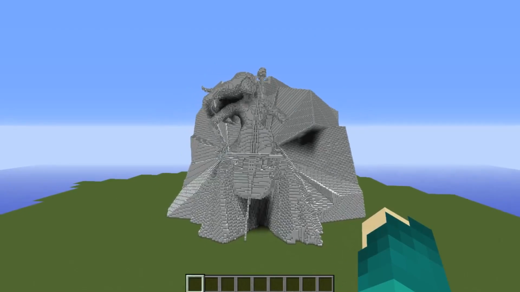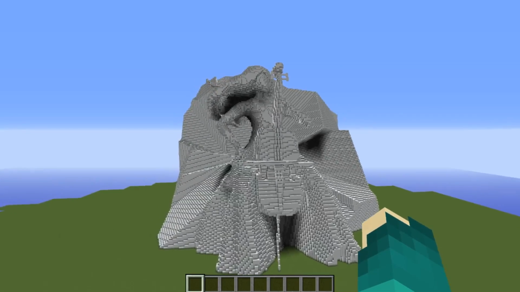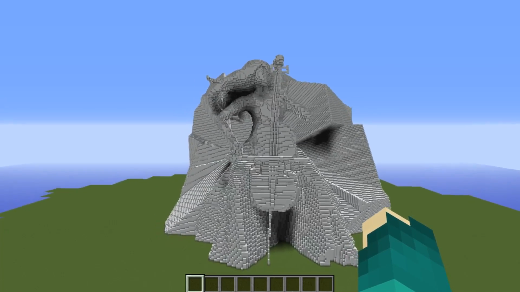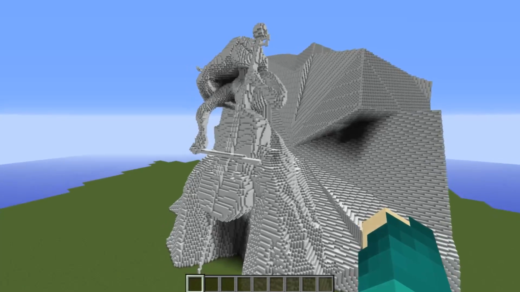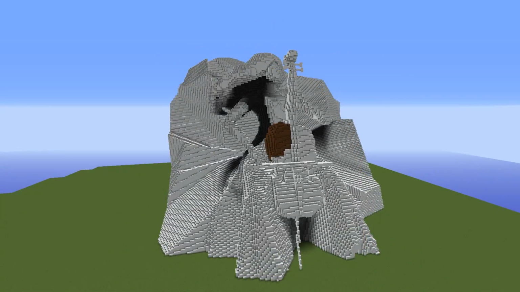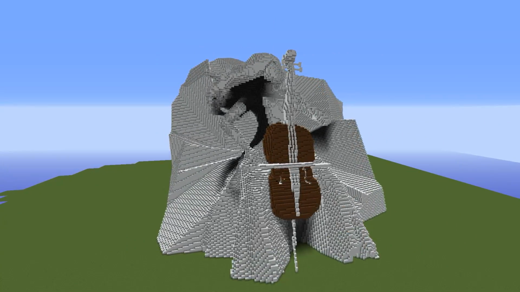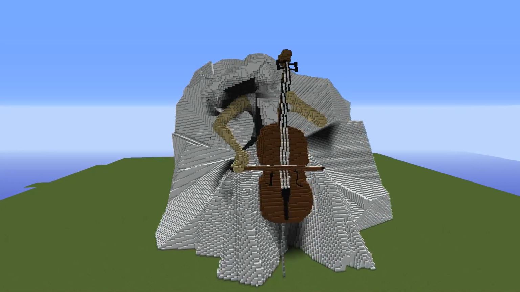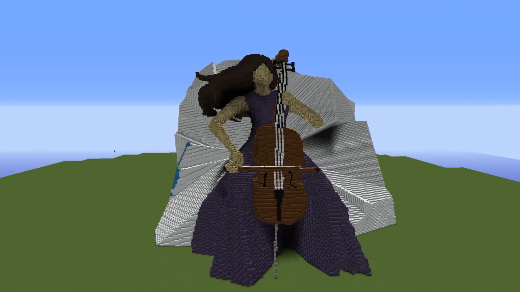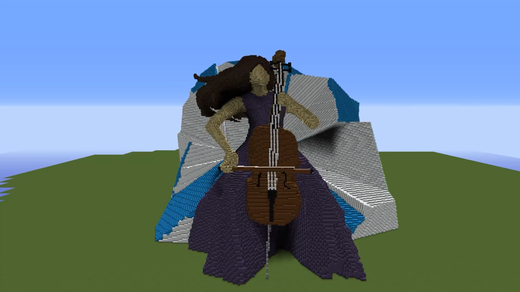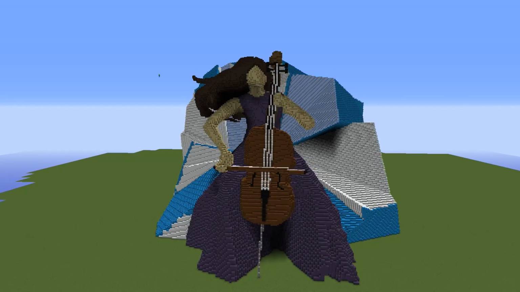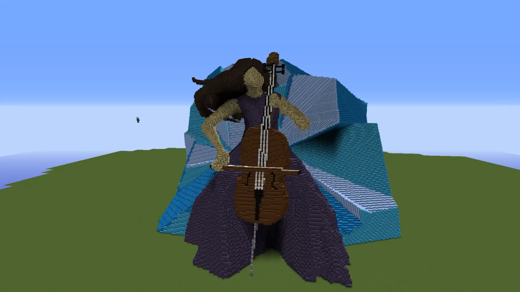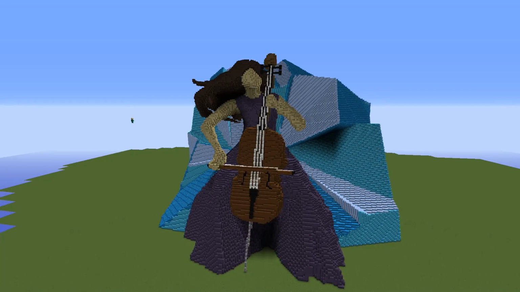So there you have it, my attempt at sculpting, starting from a cube and just taking away the blocks. Now, this was an exercise to practice shaping, so I didn't really go into great detail in coloring it, but in case you're curious, here's how it might look colored. I didn't add tons of textures, this was just for fun, but I thought it still looked kind of cool, so I thought I'd show it.